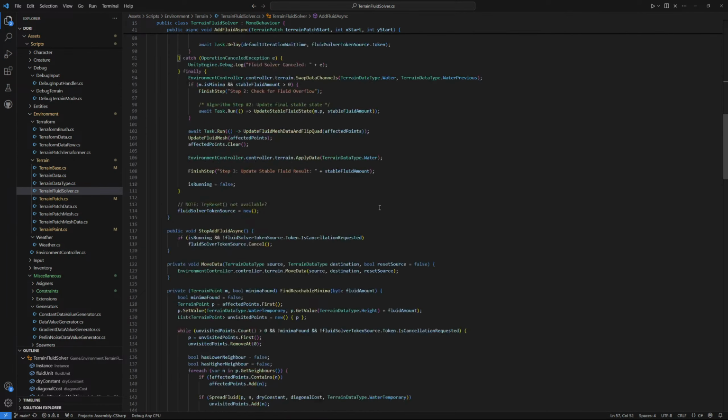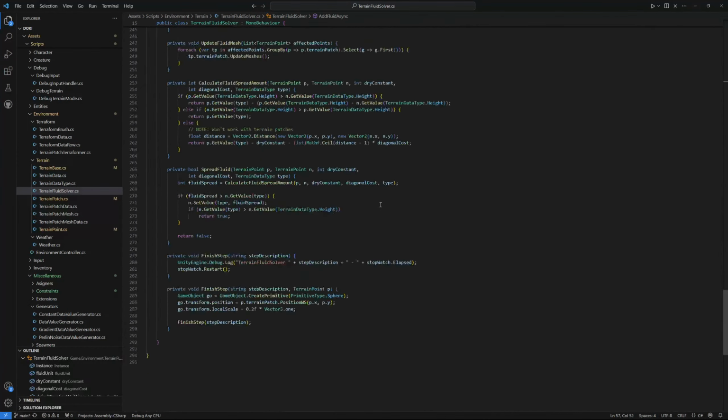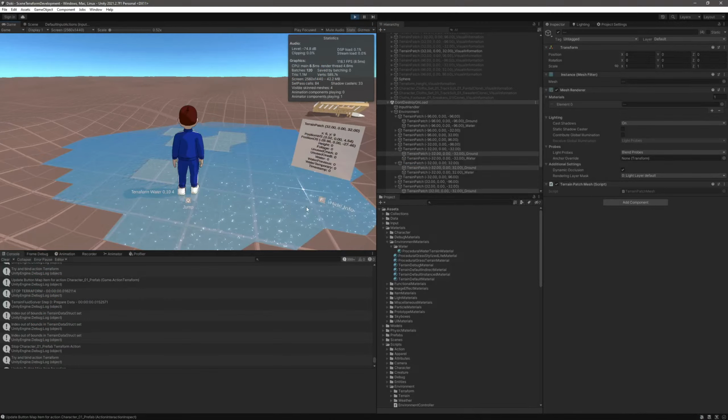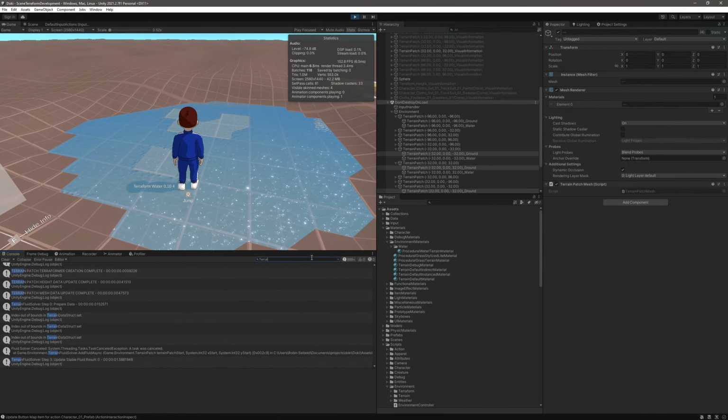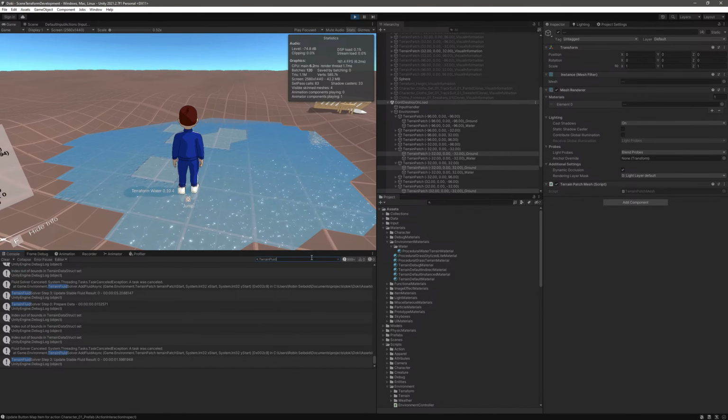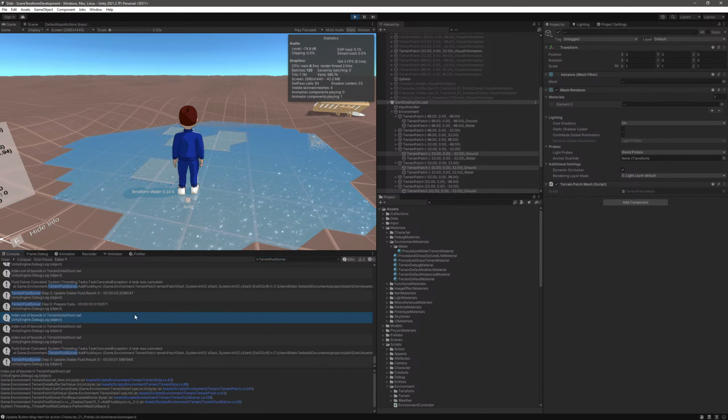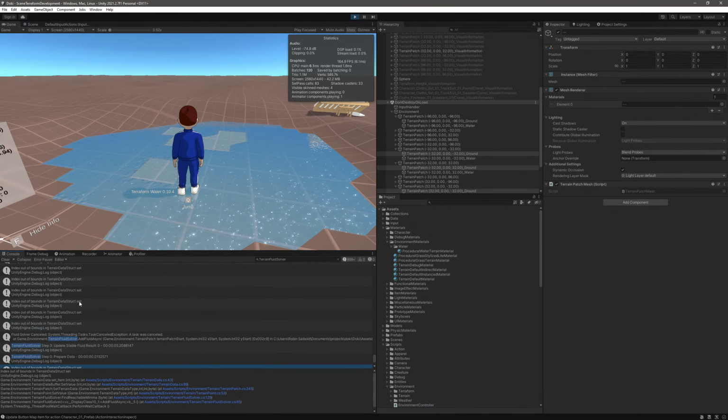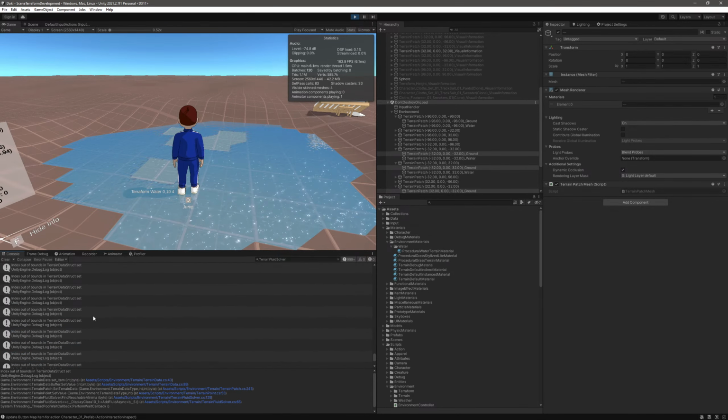Actually, we print a lot of stuff here, I think. Finish step. Yeah, we do debug log. Terrain fluid solver. Index out of bounds. Interesting.